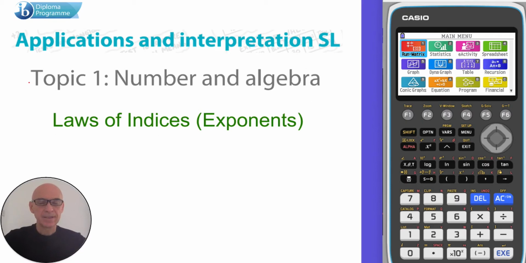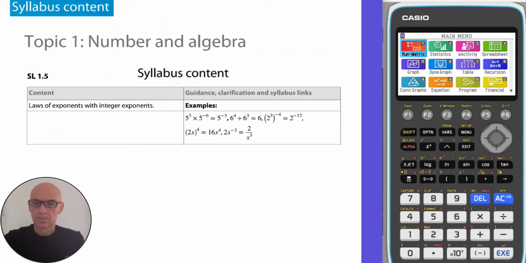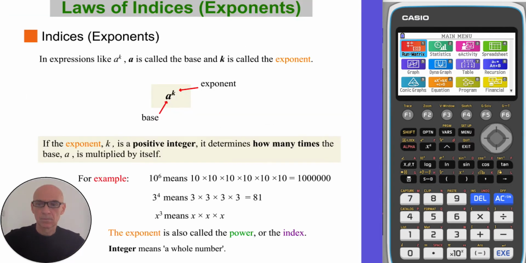Hello, in this video I'm going to talk about the laws of indices, also called the laws of exponents, as shown here in the syllabus. In expressions like a to the power of k, a is called the base, and k, the power, is also called the exponent or the index.